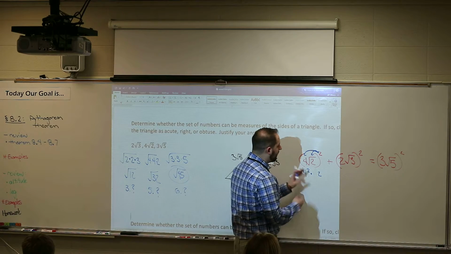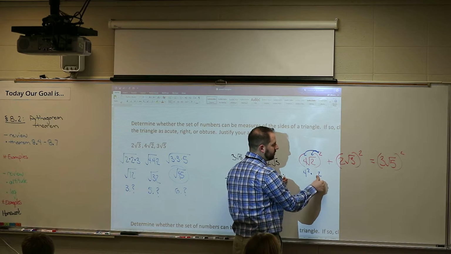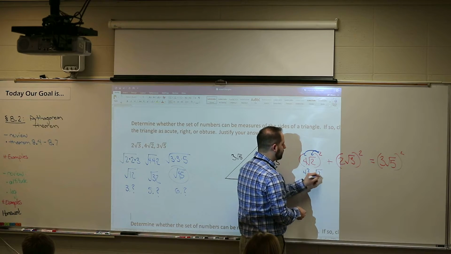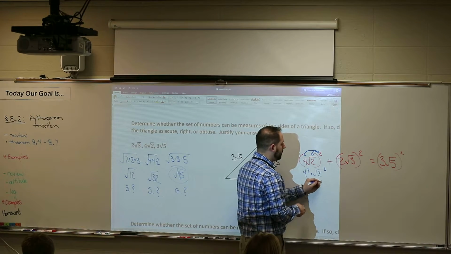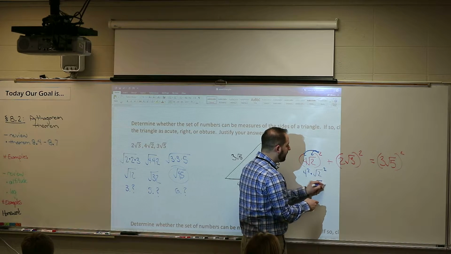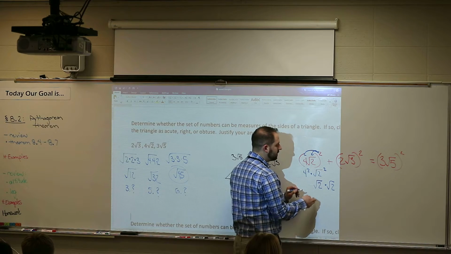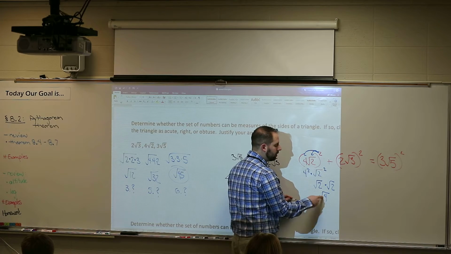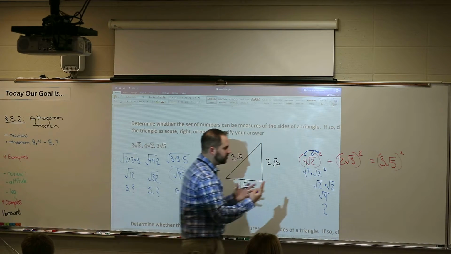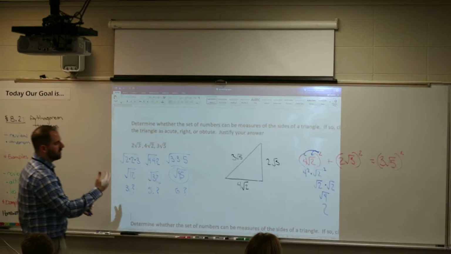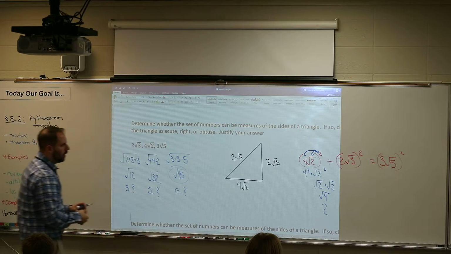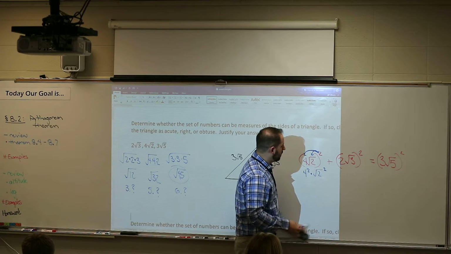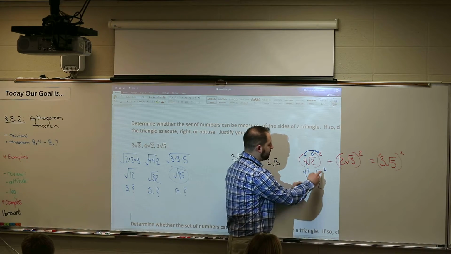Now the other way to think of that, if you don't like that they cancel each other out, is this. When you take the square root of 2 and you square it, what this means is that there's 2 of them. And when you multiply these together, you get square root of 4. Well, what's the square root of 4? 2. That's why it's 2. So I think the easiest way to think of it is the symbol cancels out. That's a shortcut that they try to teach you in algebra 2. So this is just a 2 here, because this symbol cancels out.